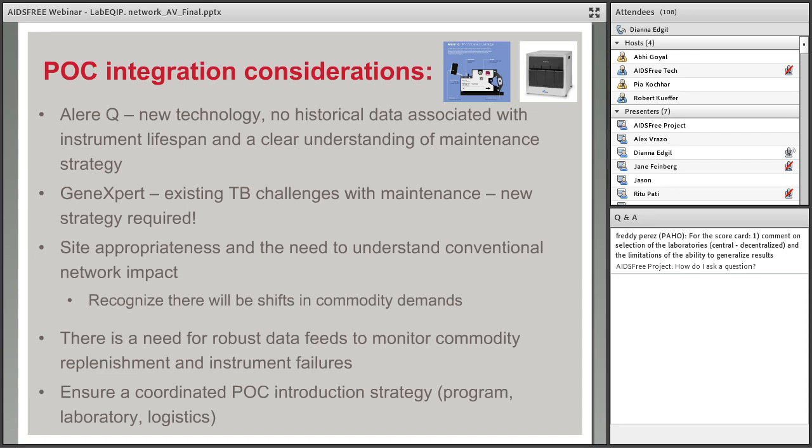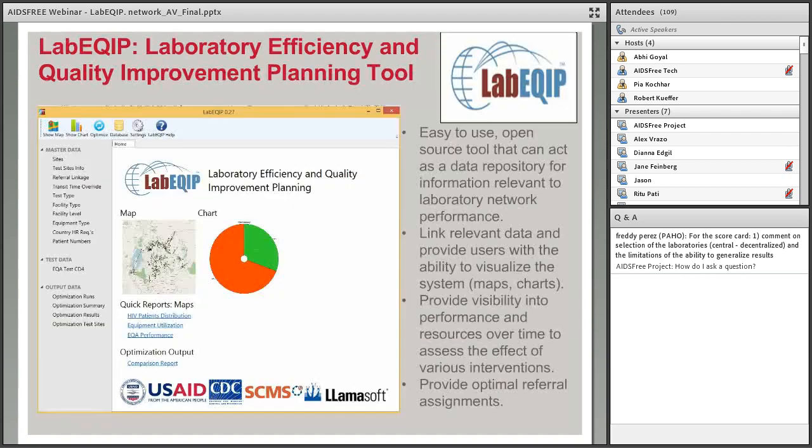When it comes to conventional platforms, if you've got 5 or 10, it's a relatively easier situation for a manufacturer to know where all of those machines are and to provide some level of support for them. When you have hundreds of machines and it's not really clear where they are and they're somewhat more mobile than a conventional platform, we all start to lose control of our system. And so, up front, having that conversation with manufacturers, I think, is going to be critical.